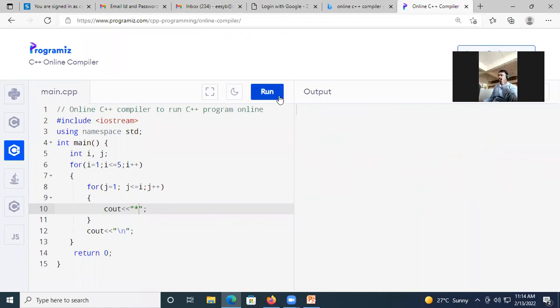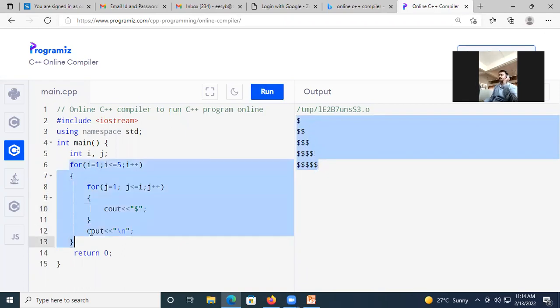Star or any special symbol. Now let's check if I give the dollar. If you want to repeat a single value everywhere, you require this pattern.